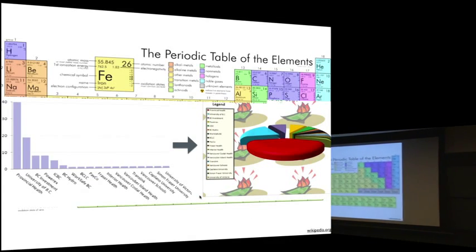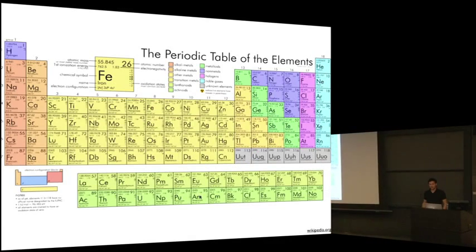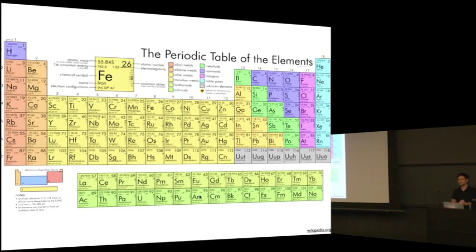Okay, so another example would be the periodic table of elements. We've all seen it, and I think it's a really good example of how you can organize a chart in a meaningful manner. You all know the rows are the periods, the columns are the groups. They're sorted from top to bottom by the atomic number. So it completely makes sense. And we know the structure and we know how to interpret it.